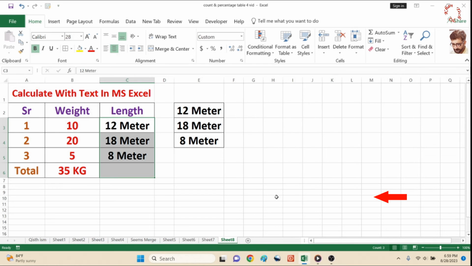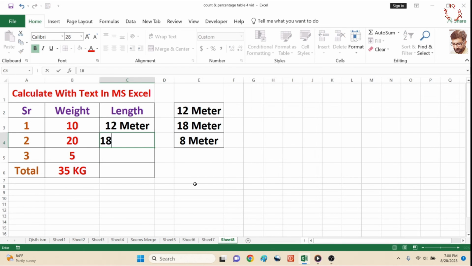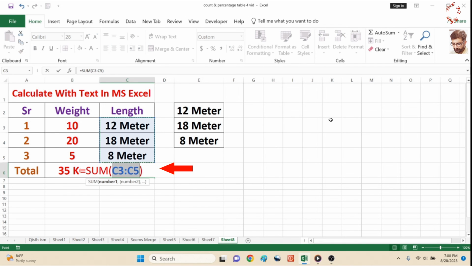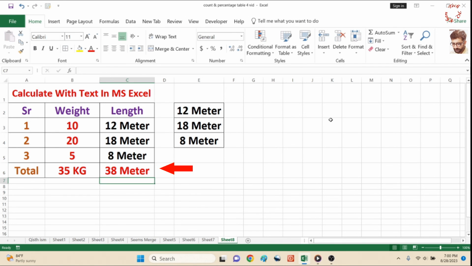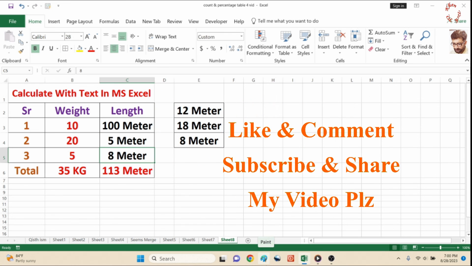Click on OK and now delete it and retype each and every figure. Automatically you will see meter everywhere. You can use auto sum or the shortcut for addition. Now if you change any value, your table would share both numbers and text.